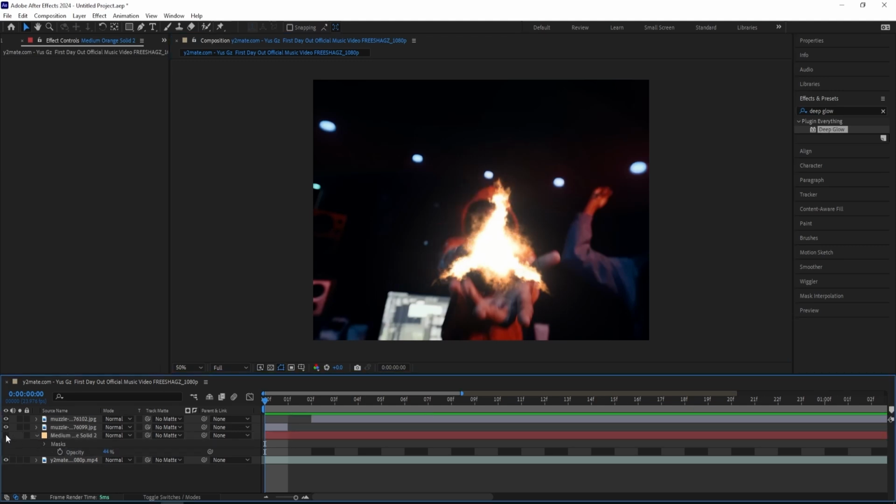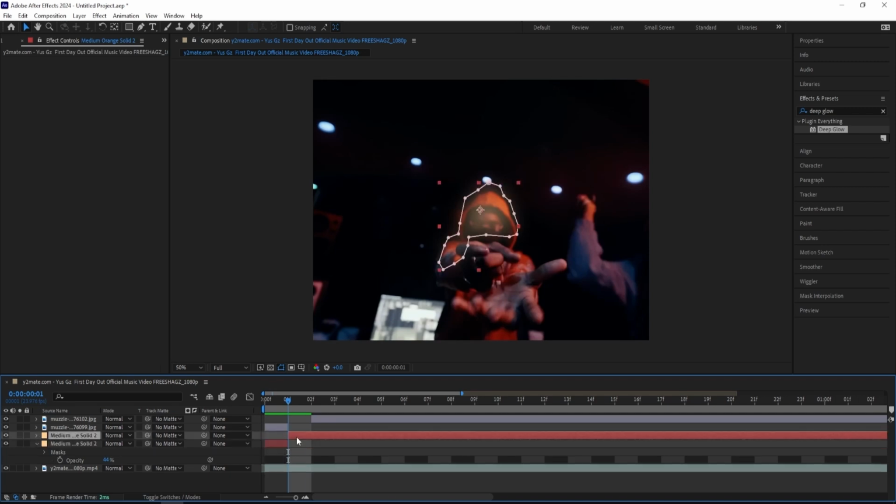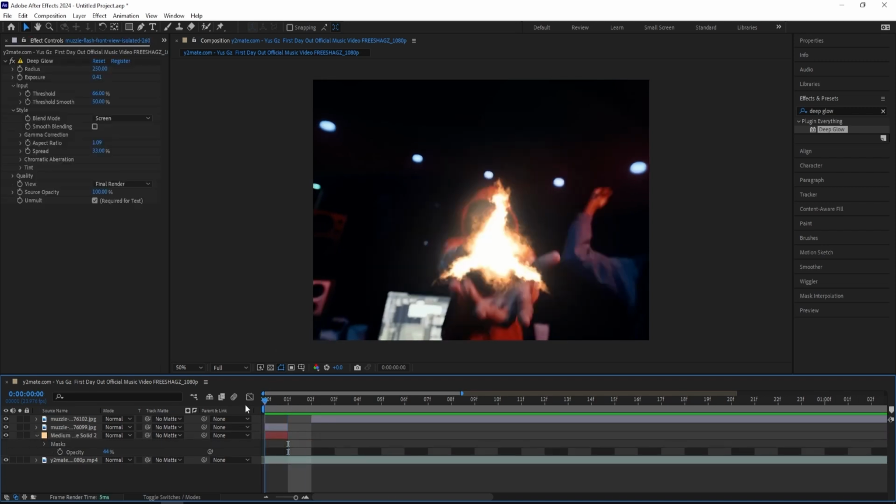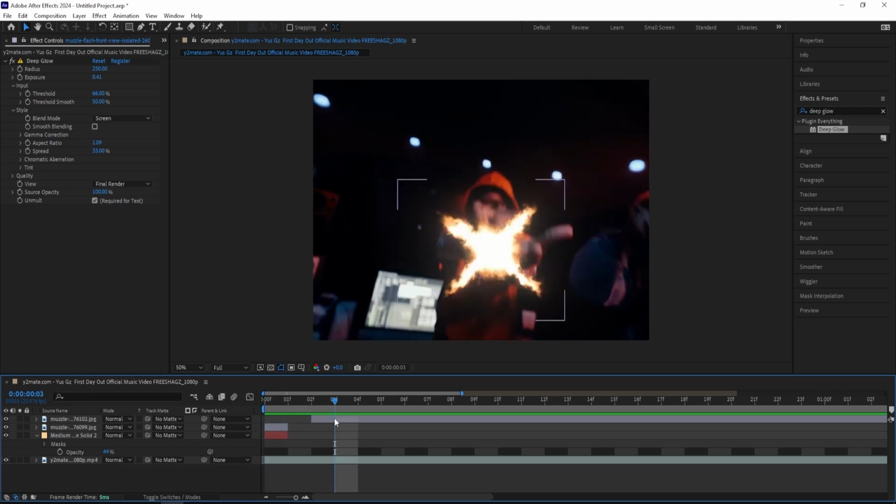And then I'll resize it to make it fit. And now if we turn this off, this is the kind of difference we get. It just looks a little bit more realistic because that's how it looks when a gun goes off. And I'll cut this one right there, just make it 1 frame long. And then let's do the exact same thing for the second muzzle flash.